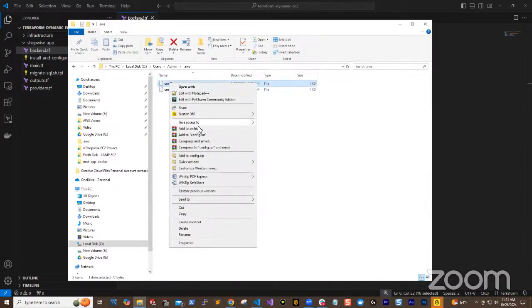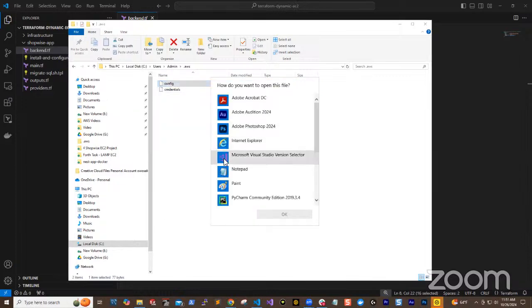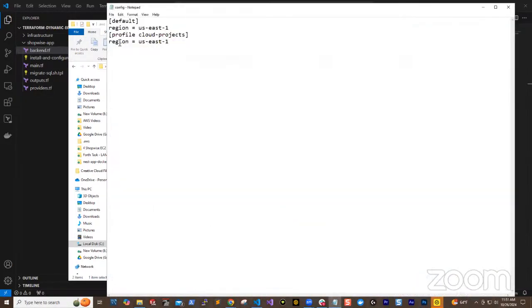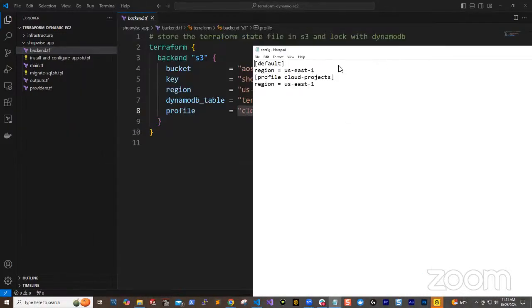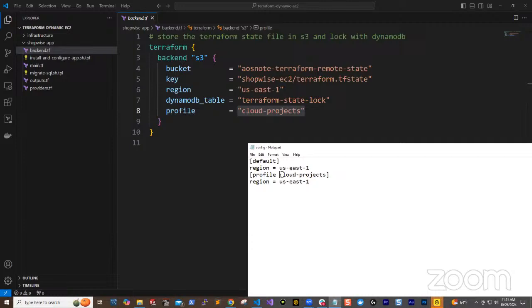So if I click on config, open with Notepad, see, cloud projects. Whatever profile you see that you've properly configured, that's what you can use to authenticate. Since I configured my cloud projects profile, that's what I'm using here to authenticate.